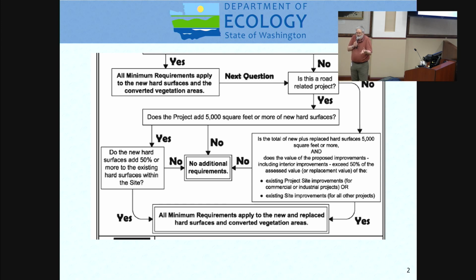We're not making it any different than it is right now. It's paved now, it's paved in the future, no difference. But if they've got a site where they're doing some improvements, we want them to do more stormwater controls. And so that's where we ask, does the value go up more than 50%? The question we've broken in here is, we're worried about the area that you're considering when you look at the 50% increase.